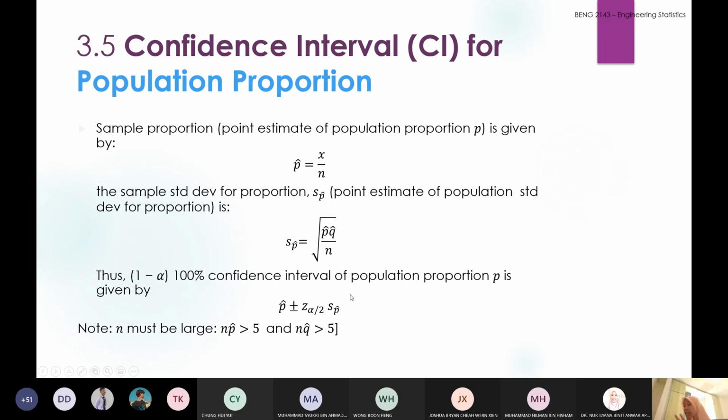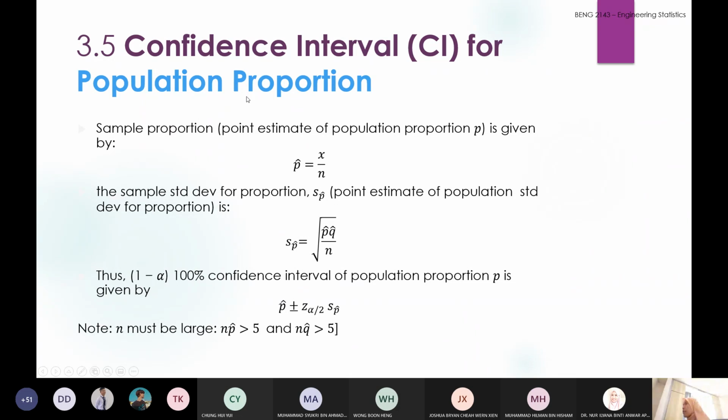Okay, so what are the important things: what is the difference and what is the similarity? When we talk about confidence interval, we are still following the same procedure, but what is the difference in the population proportion? Okay, by now I hope that you understand.